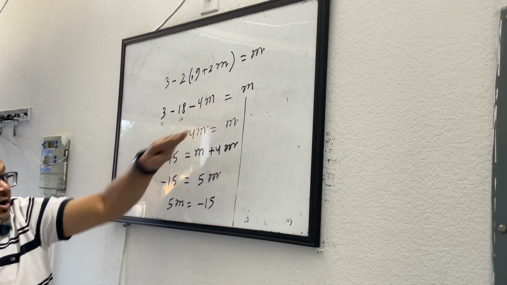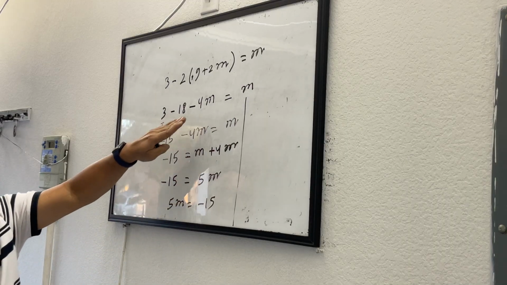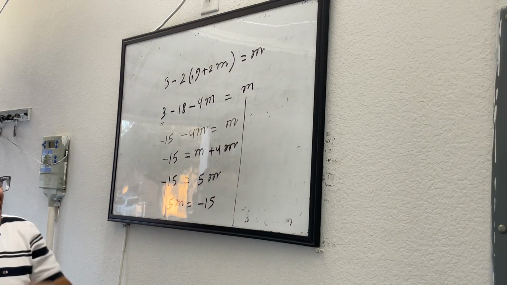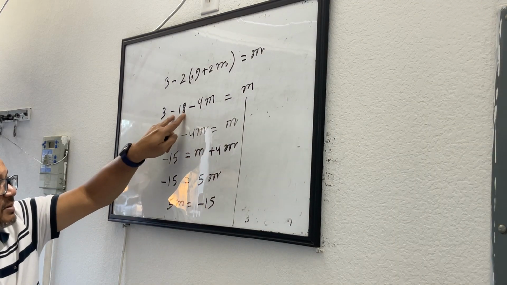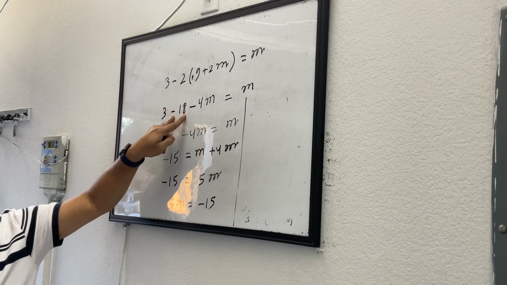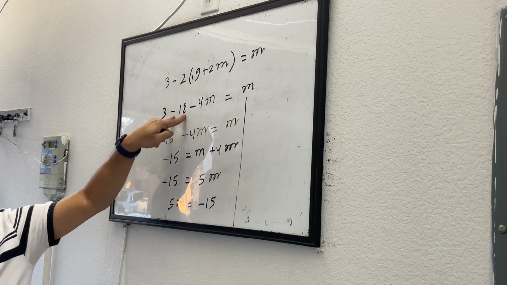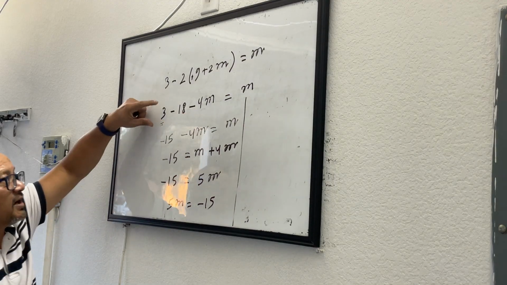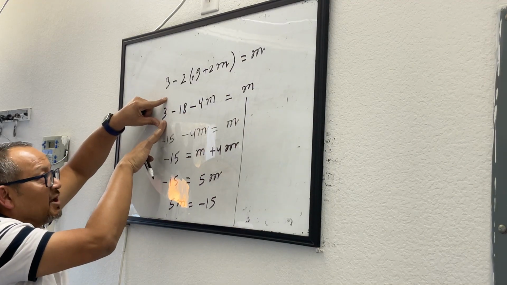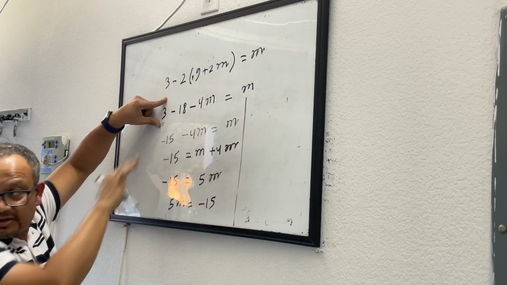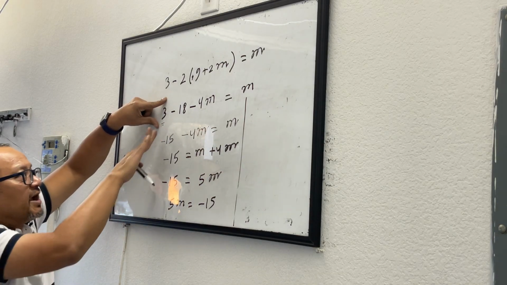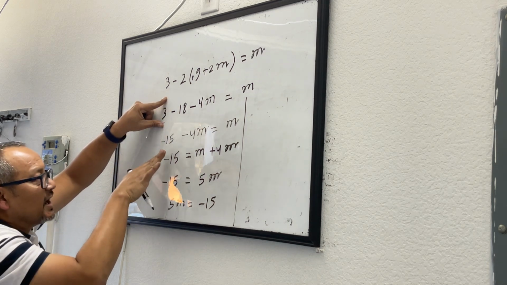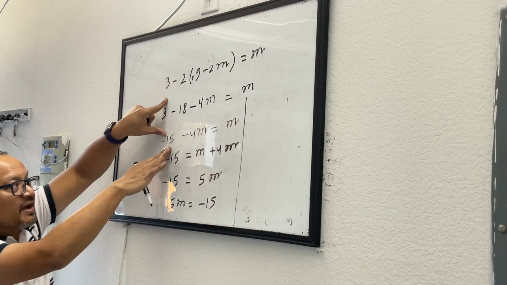Now, you are saying, okay, fine, I have 4m, 1m here, 18 here, 3 here. So I have a positive number 3 and a negative number 18. As I was explaining, my dad struggled to explain positive and negative numbers to me. He told me that a positive number is your earning and a negative number is your debt. So I had $3 of earning, $18 of debt. After I settle this whole thing, I will still have $15 of debt.